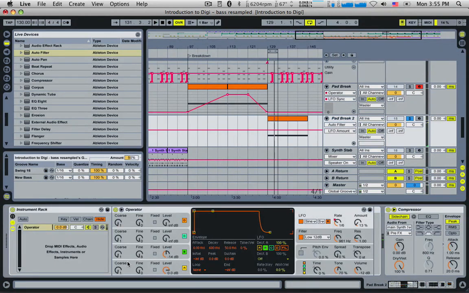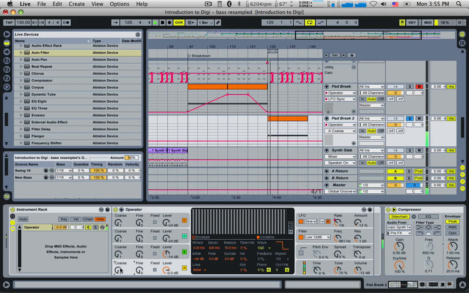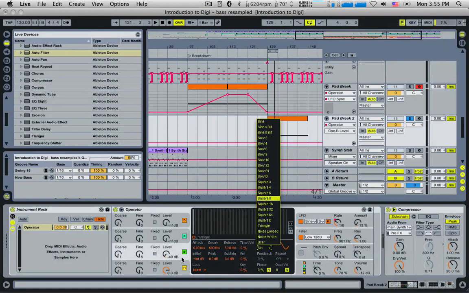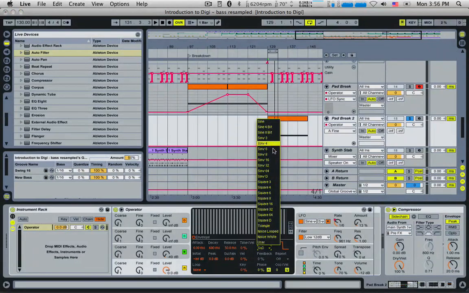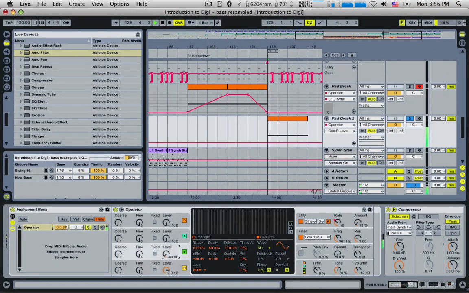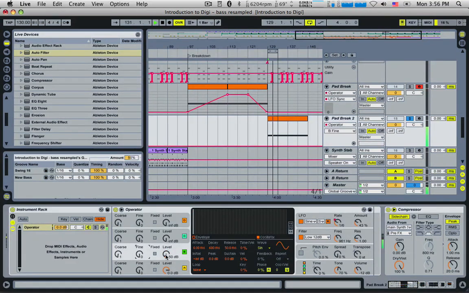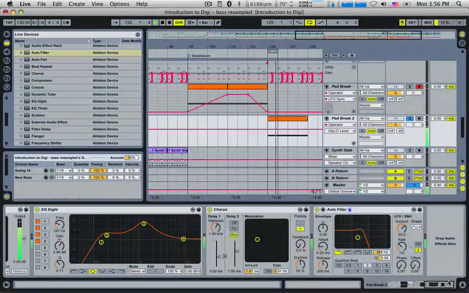Not bad, let's change the sound a bit though. Maybe put it back on a saw. Let's take that chorus off for a sec, have a listen.